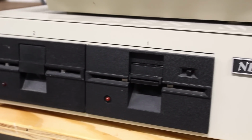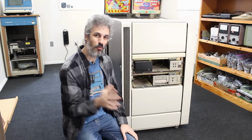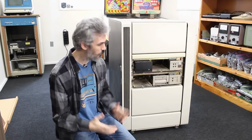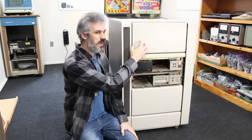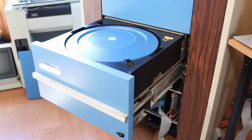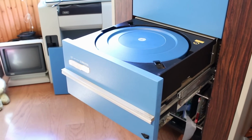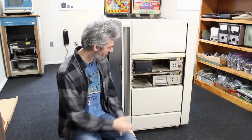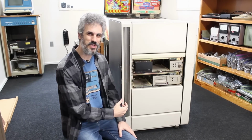That's something for the future though, because right now we actually do have some form of storage on the machine, which raises the question of what's behind this panel here and this panel here, which are panels that are big enough that they could hold a drive the size of a Hawk drive. It's pretty much a full 14-inch platter hard drive. Well, there's nothing behind them. They're totally empty. 90% of the heft of this machine is in the actual case.